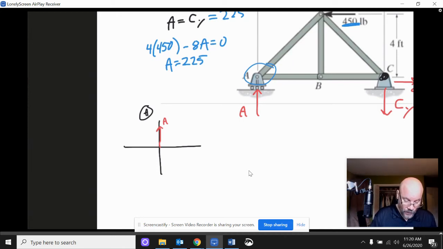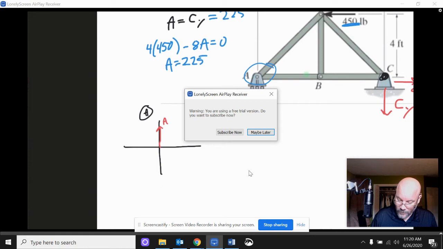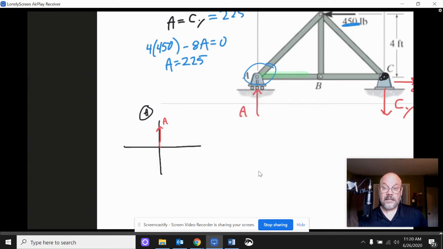Well, we know that we've got a beam right here, and that beam is going to push or pull on my pin. And we know we've got a beam right here, and that beam is going to push or pull. So how do you figure out if it's pushing or pulling on the pin? Well, it's one of those things where you really have to do it a bunch of times. Then you begin to get a feel for it. But if you don't have a feel for it, here's how you do it.